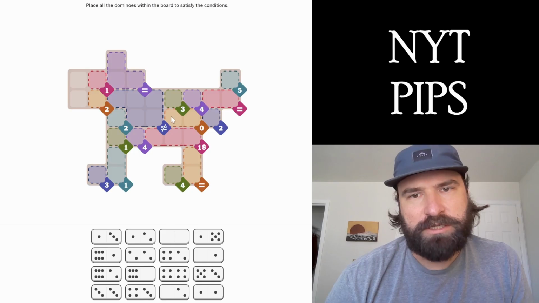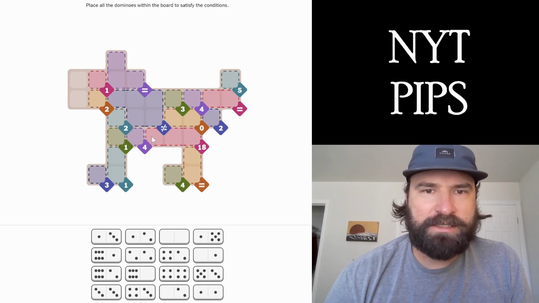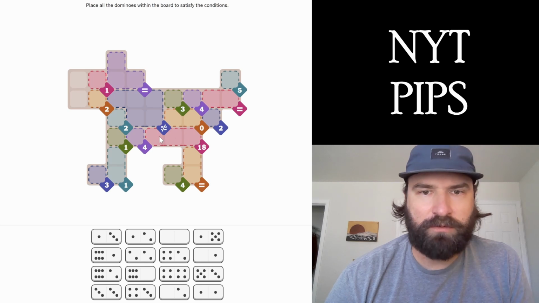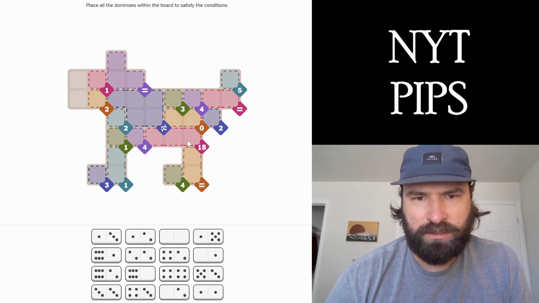Sometimes we get a big section of equal signs. I know that an 18 sum can only be made with three numbers with 6s. So all of these have to be 6s, which is definitely useful, especially because we only have three 6s.